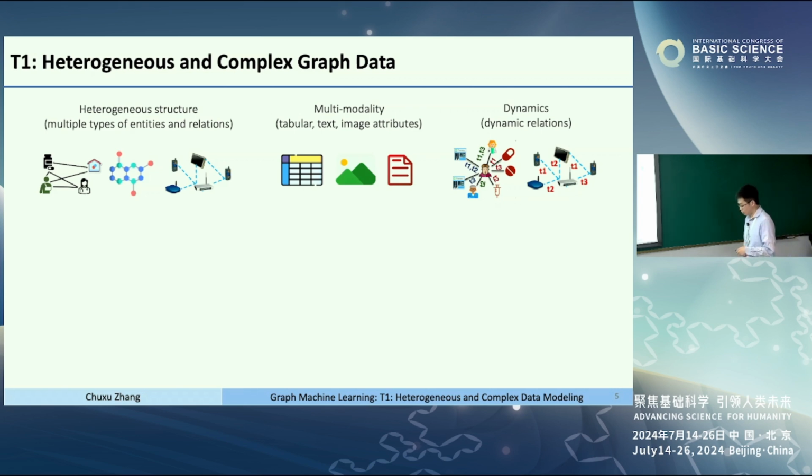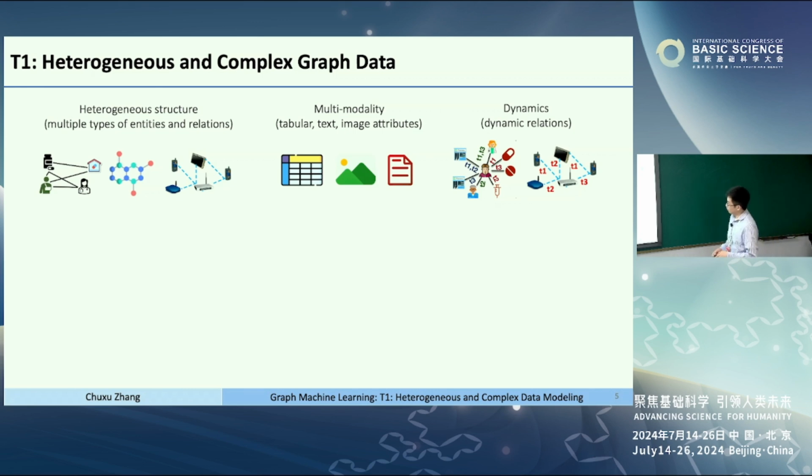So that means this kind of social user can be associated with multimodality features or multimodality data. Okay, and the last one is that real world graph data is usually dynamic. When we consider a healthcare network, a patient visits a doctor or takes a drug at different times, right? You can see each relation is associated with timestamp information. That means the graph data is dynamic data. Also, the communication between different devices in a cyber network or Internet of Things network is dynamic.